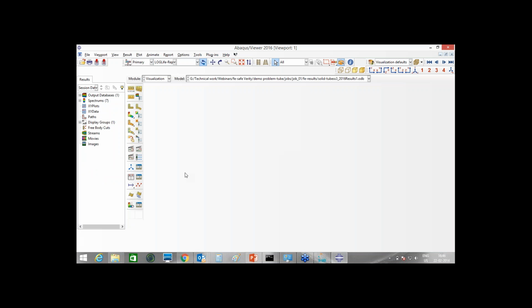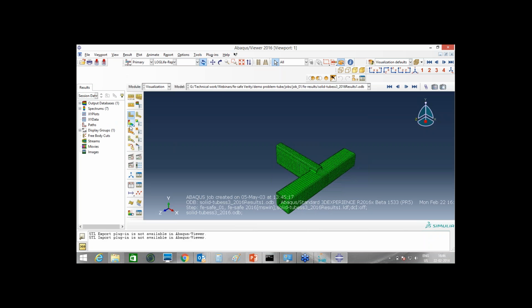You can see that fe-safe has solved only for the welded structure. That also welded structure's toe we have analyzed, and we have results only for the toe elements. You can see the lowest life here.